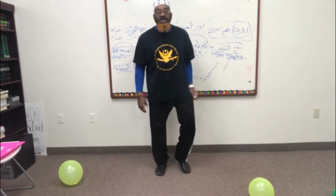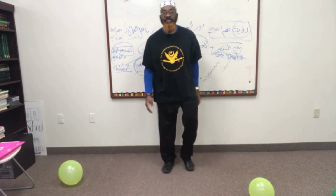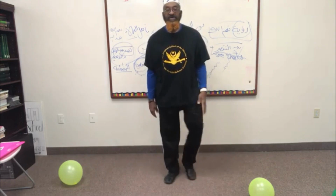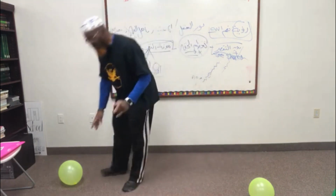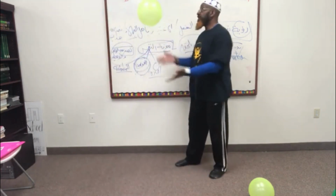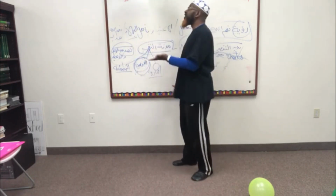Your left, right. Now it's going to finish up for the little guys. For the pre-K up to first grade, I have a challenge for you. Your challenge is, you're going to take one of these balloons, like this. Hit it, and keep it in the air. Tell me how many times you hit it, keep it in the air without it falling on the floor.